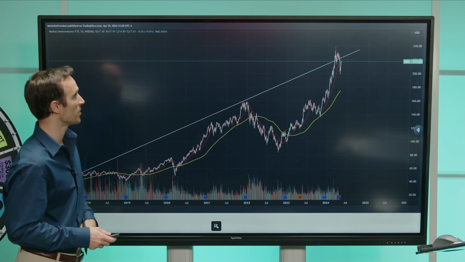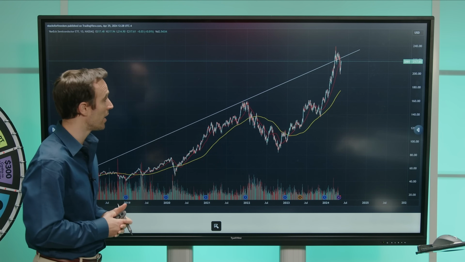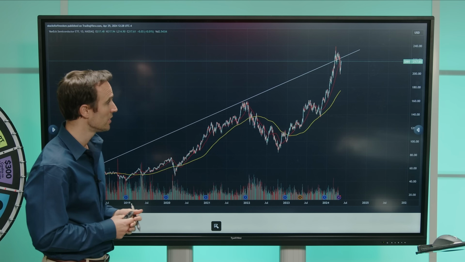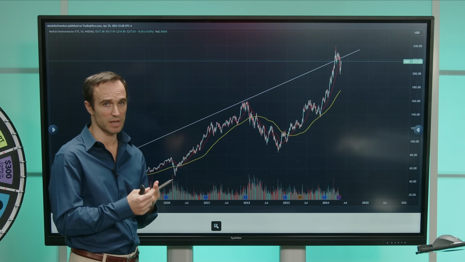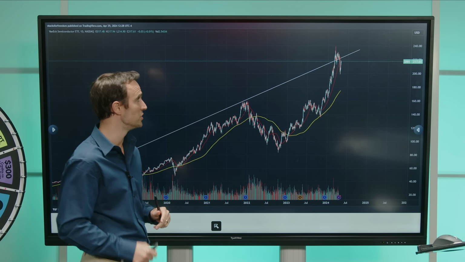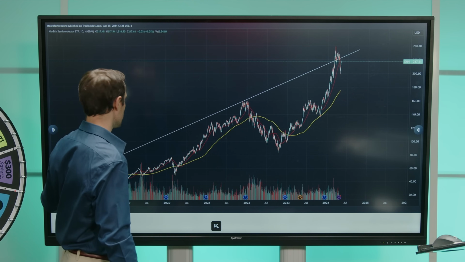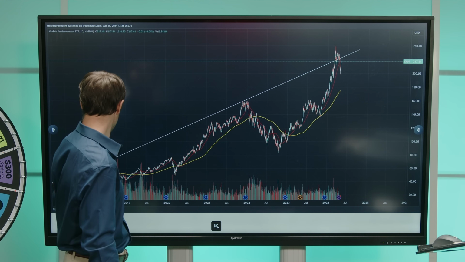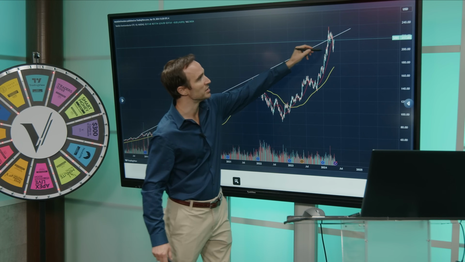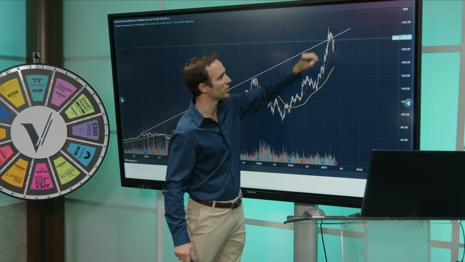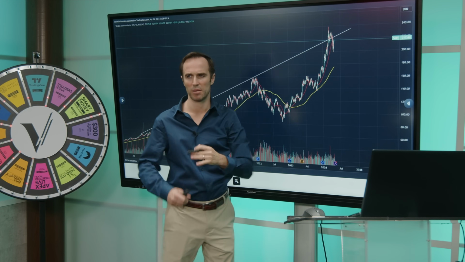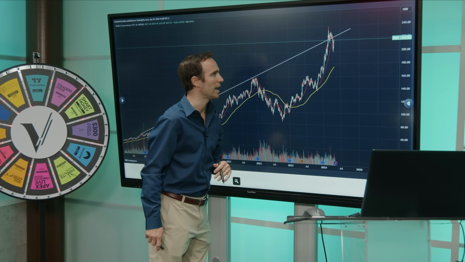So this is something that's potentially actionable right now. This is the SMH, or the semiconductor ETF. This includes stocks like NVIDIA, AMD, SMCI, Broadcom, or AVGO. You can see that this trend line from 2017 came up into this area. The price pierced up to about 240 and then fell precipitously, right? So this is a bull trap. We'll talk about bull traps and bear traps in another episode.